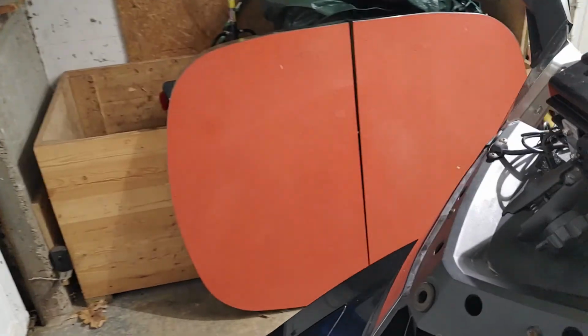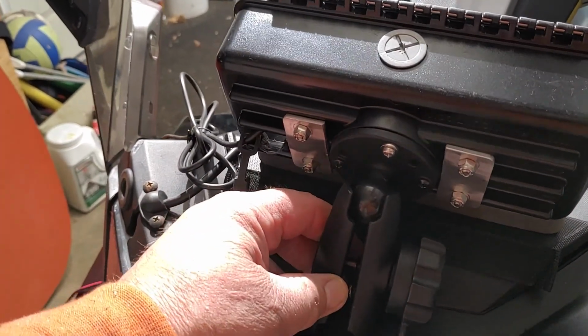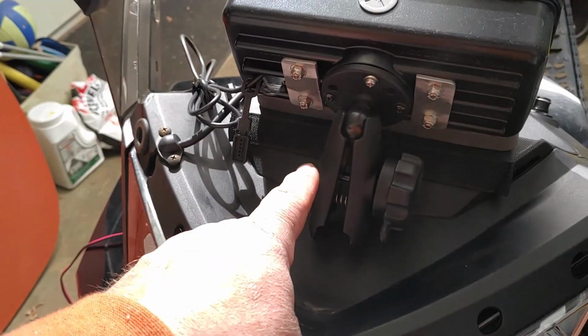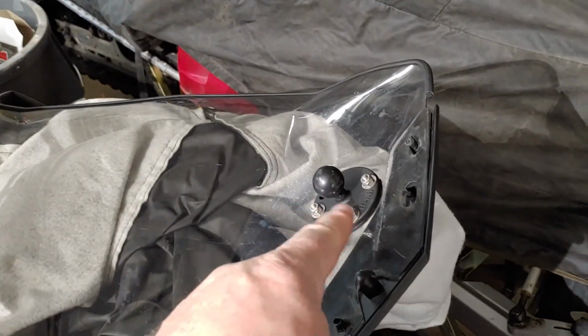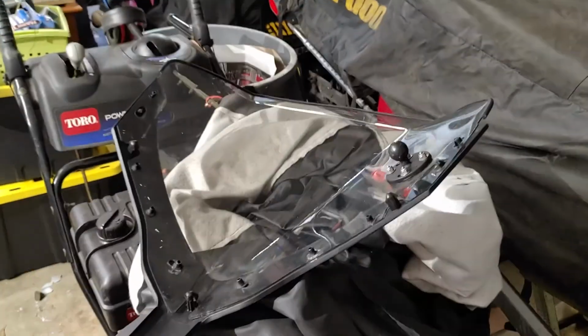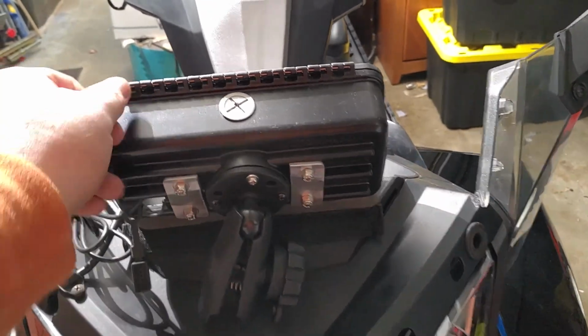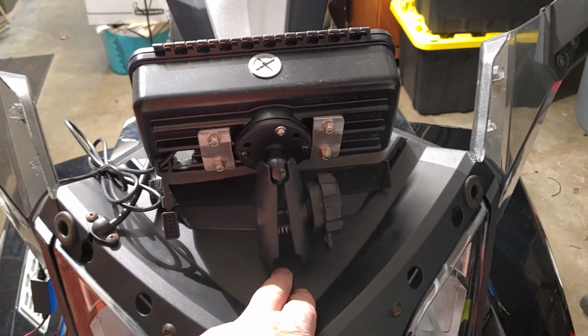For the Ram mount, I had two Ram mounts or arms. This one here is used off my windshield. As you can see, we're going to utilize that too, by the way. And then the shorty, which comes in a box, we're going to use the long one and mount it here.